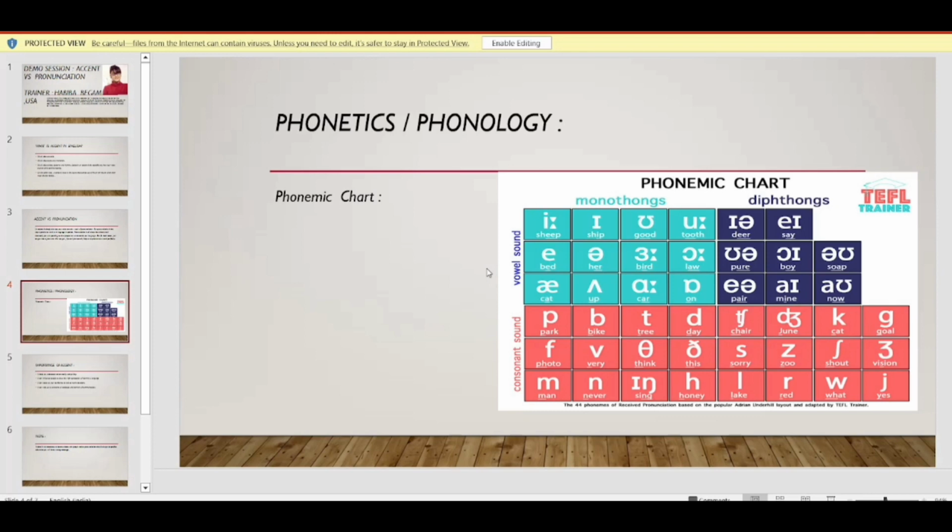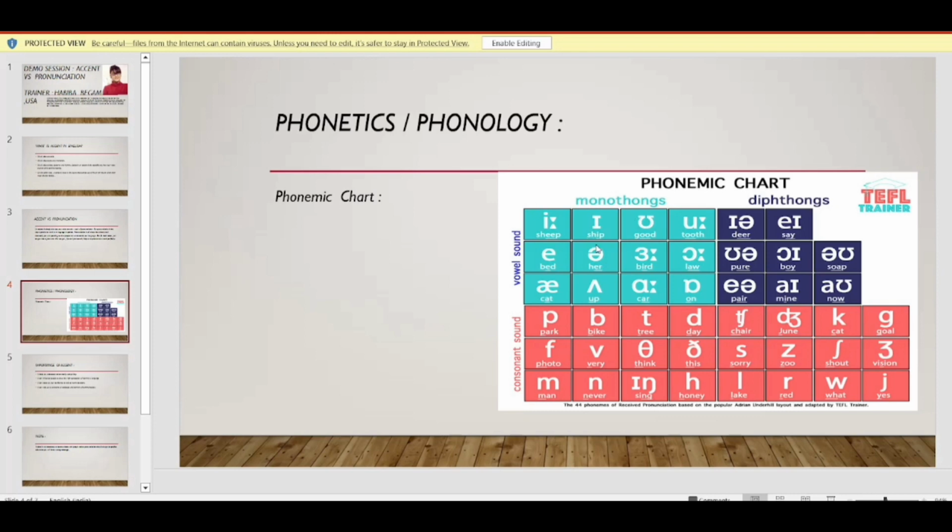Although we have total 5 vowels in English, we have total 20 vowel sounds. Always remember, how many? Total 20 vowel sounds. Always remember. And it has also been divided into two parts, monophthongs and diphthongs. What is monophthongs and what is diphthongs? Monophthongs means it's all about single vowel sound.